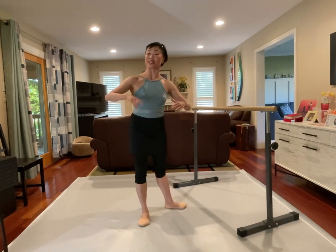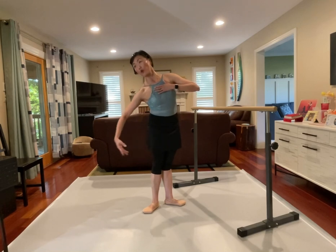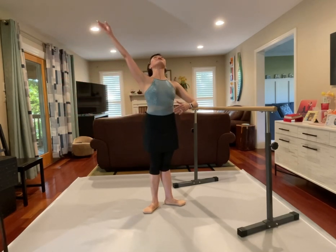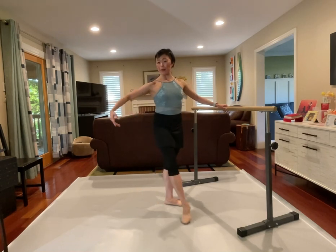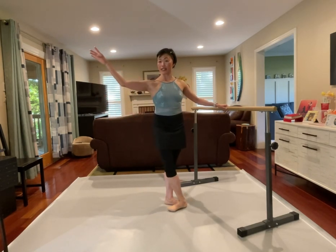One and a two and a three and a four. One more time. That's truly working all together. Really pay attention to how your rond de jambe coordinates with your upper back work. All right, closing in. Are you guys good?